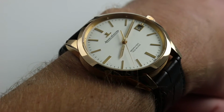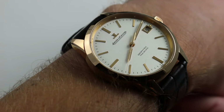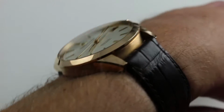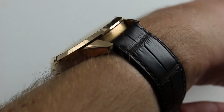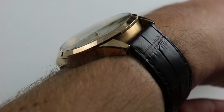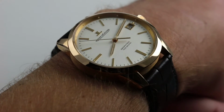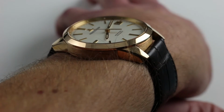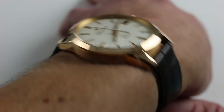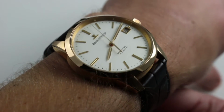This watch equally so for our time, but in a larger case, 40 millimeters across the round, not including the crown. It's wonderfully slim. The timepiece is only 12 millimeters thick, but you'll note, due to the dramatic conical slope of the bezel, it does wear thinner, and it's easy to get a dress cuff or a tight sleeve up and over this watch. Now, from lug to lug, extremity to extremity across the wrist, the watch measures 47 millimeters, so it's easy to wear this one on a wrist of normal or even slightly petite size.